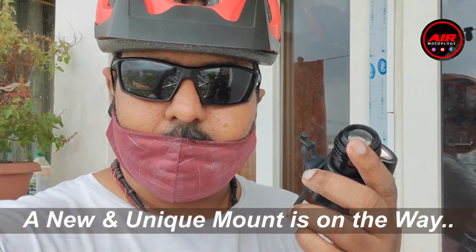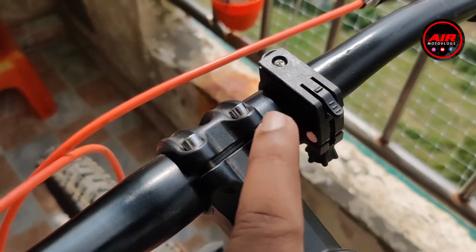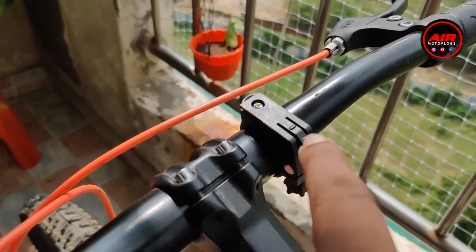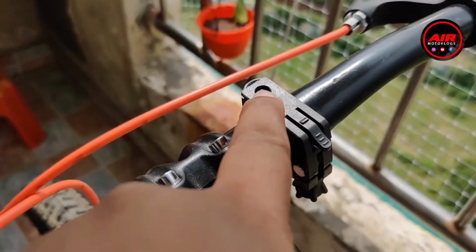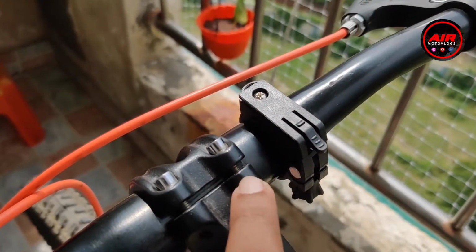Yes, I've got another light. Now before I show you the other light, I really like the mounting system of this particular light because it's a lot more firm compared to these rubber ones that are there on this one and the other one that I just showed. And this one has a more firm mount, though it's not very good plastic, but it's still better than what we have on the other two.